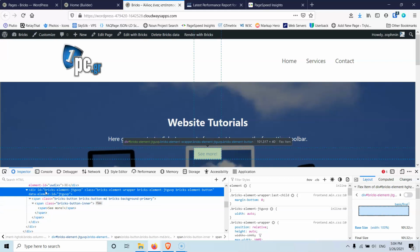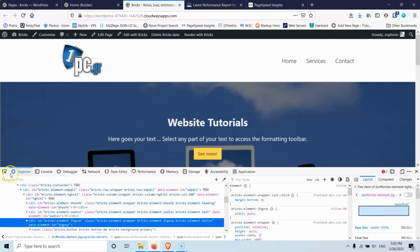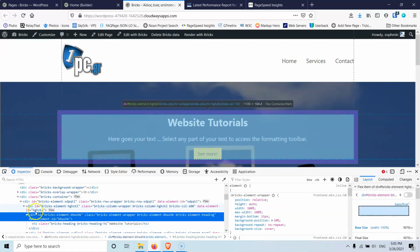Of course, it's not the Oxygen equivalent for the HTML that it's producing. If you create a button with Oxygen, you can just do it using the link wrapper, put a little bit of background color, and you're good to go. It's like a button. But here it's not too awful. It's not Elementor. It's not 7 divs just for a heading or something. If we go into the heading, we're going to see that we have the H1, and then a div for the element, and that's it. We have the div for the whole column.